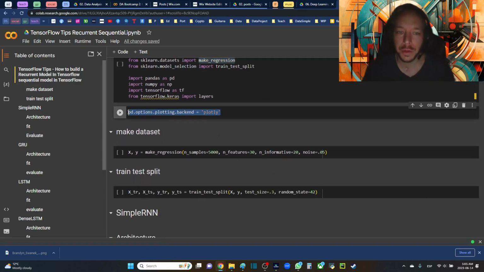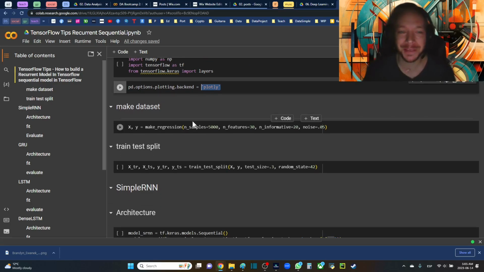Okay, I'm also going to look at using the Plotly backend for pandas. It really just helps to be able to see a little bit more detail than the standard pandas plot. So use pd.options.plotting.backend and just give it the Plotly string, and it will change the underlying backend options, which engine is used to make the pandas plots. And it worked pretty well. Not perfect, but it's good for what we need today.